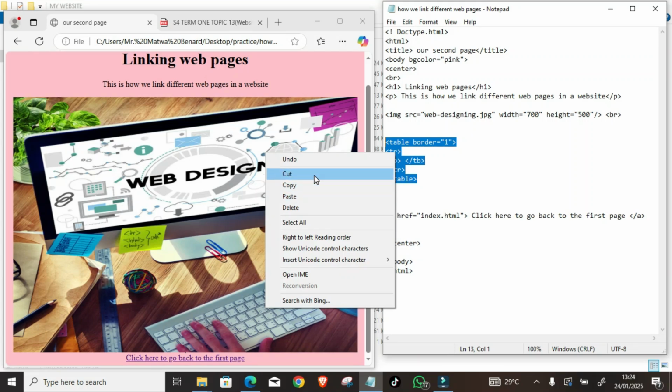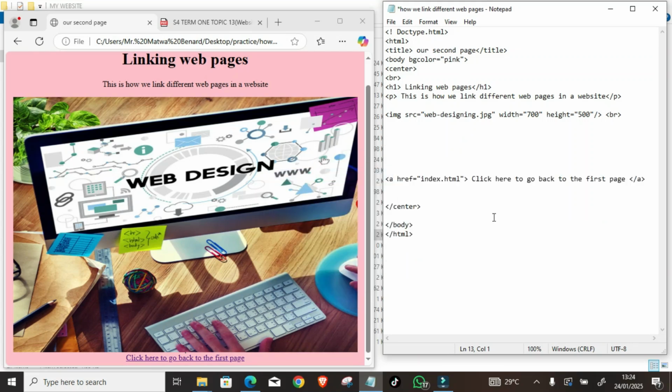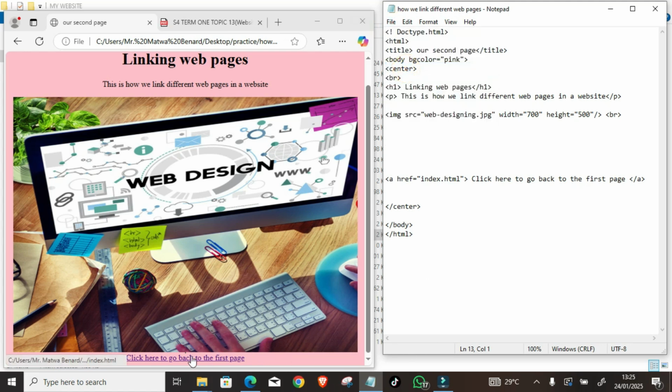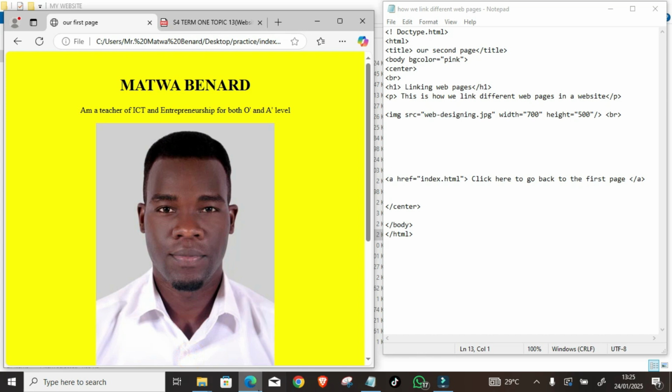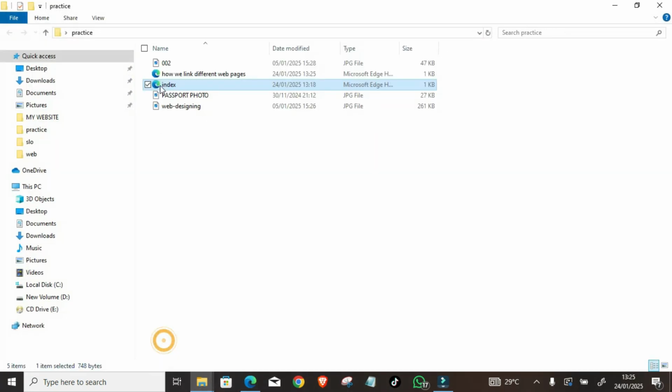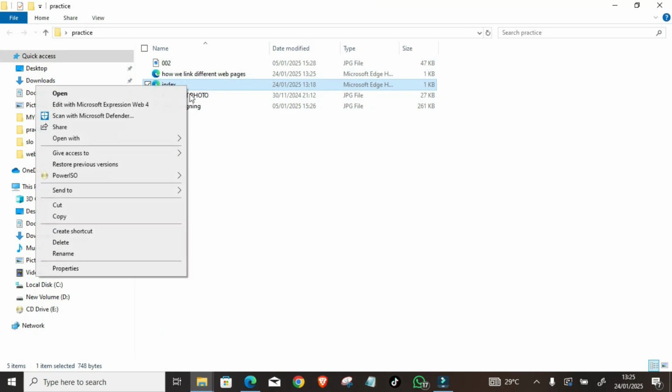Actually, let's make it in page 1. Let me say cut. Let's make it in our first page. Go back to the first page. Let's make it in our first page.